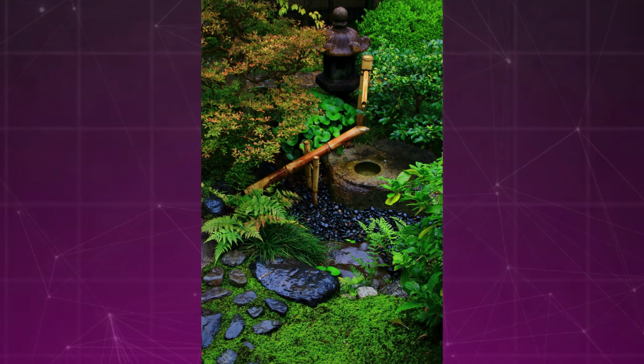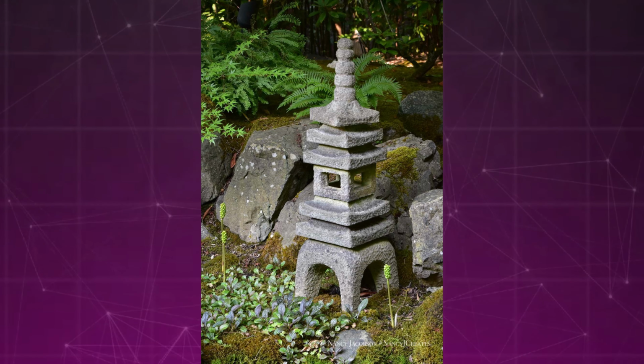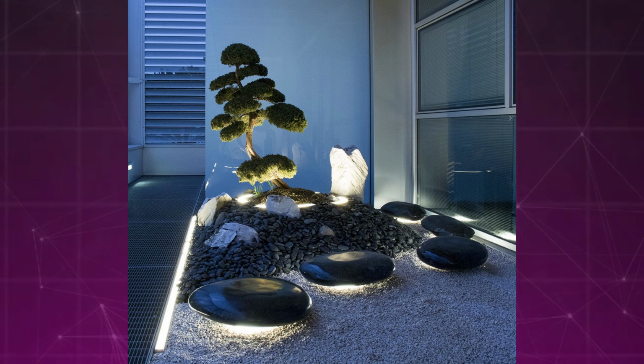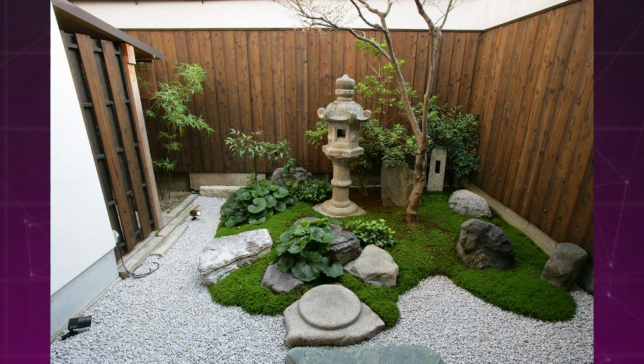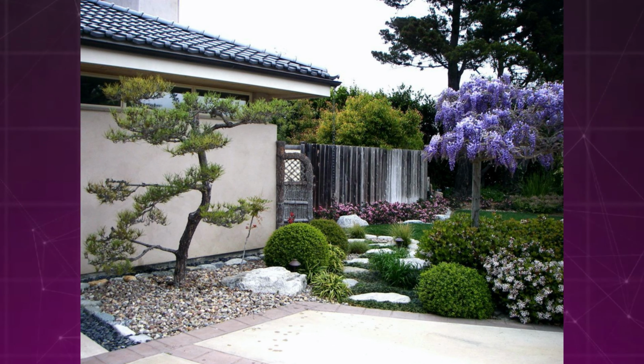Remember, every Zen garden, no matter its size or location, becomes a beacon of tranquility. By sharing its calming energy, you contribute to a ripple effect of peace, making the world a more mindful and harmonious place, one serene haven at a time. So, don't just create your own Zen garden, share its magic with others. Invite them to experience the transformative power of mindful moments, connect with nature's beauty, and discover the inner peace that awaits within each of us.